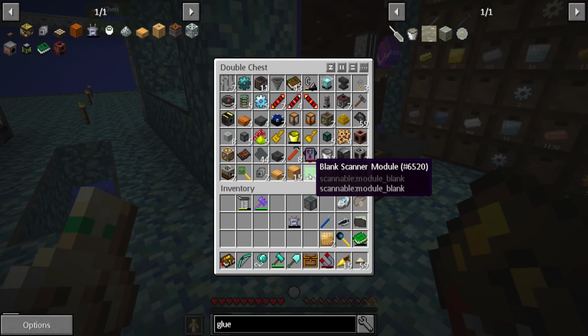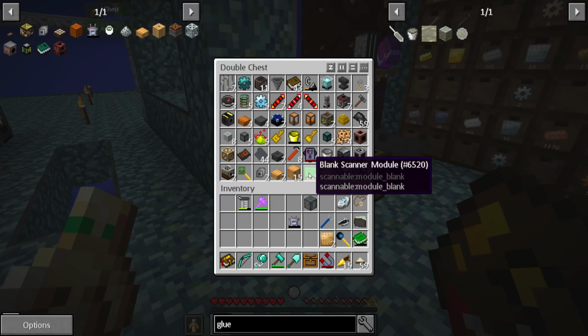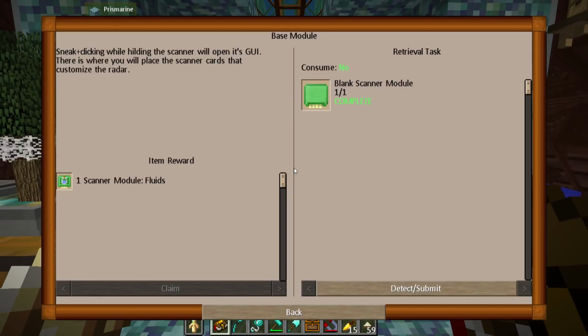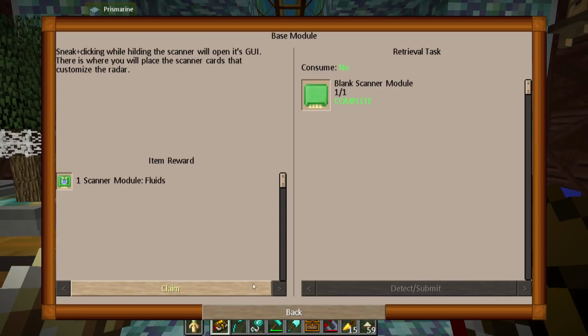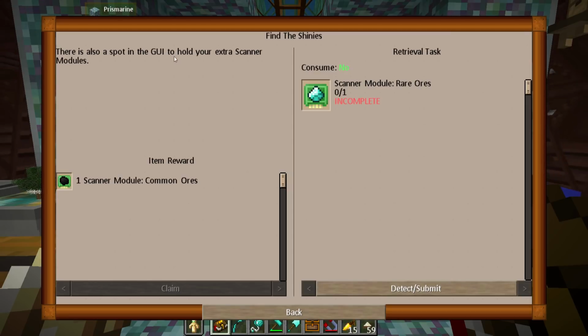That's interesting. See, I made some already with green coral and paper, so I will just grab those for now. Just need one. There we go, and I get a scanner module for fluids. Nice. And then we can move on and do find the shinies. There's also a spot in the UI to hold your extra scanner modules, which is nice.